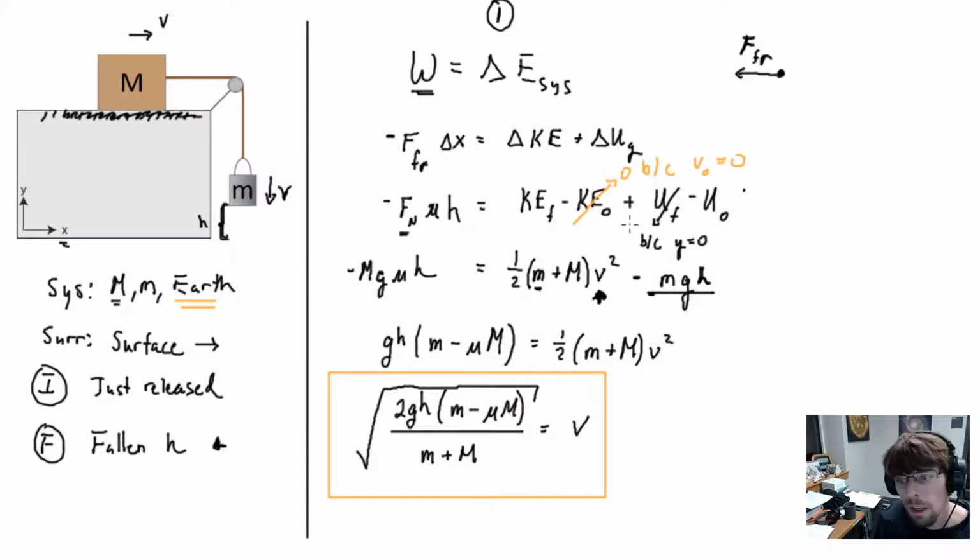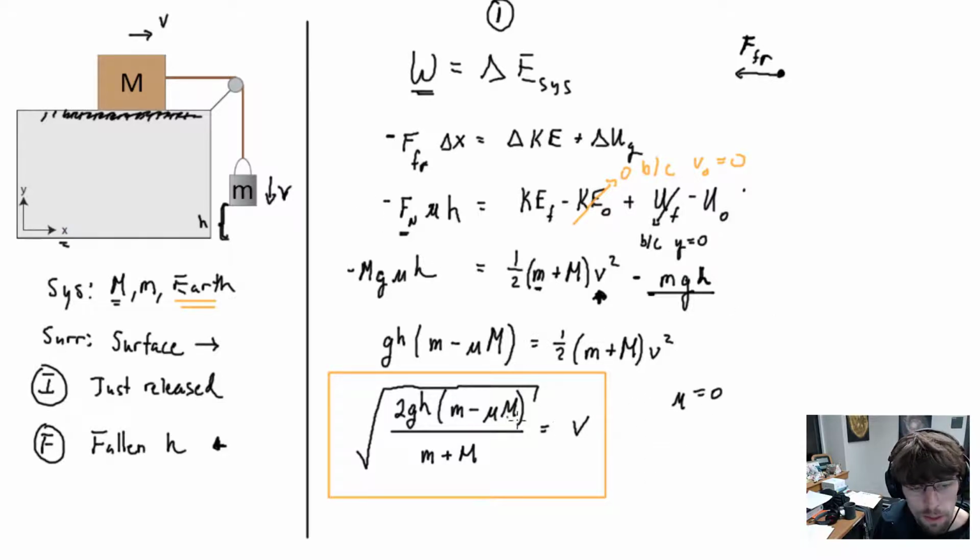And that's it. Now, of course, there are a couple of nice little sanity checks to look at here. For example, if the frictional force is 0, in other words if mu k is equal to 0, there is more energy available to go into the kinetic energy. This term disappears, and so v will actually increase, which is what you expect. If the frictional force were absent, then v should be higher.